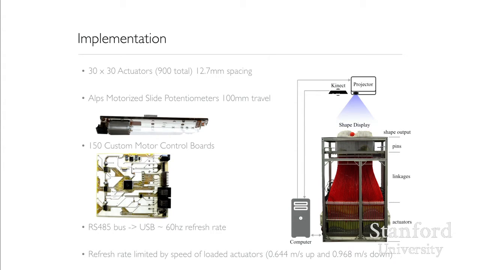The other thing that I think is one interesting aspect of the Inform system versus prior shape displays is that it's quite fast. And I think that speed really allowed it to have this interactive quality that we were going for. A lot of the other shape displays have slower types of actuation, like shape memory alloy or pneumatic systems. But here we really wanted to have something that was fast. And so we went with these, yeah?